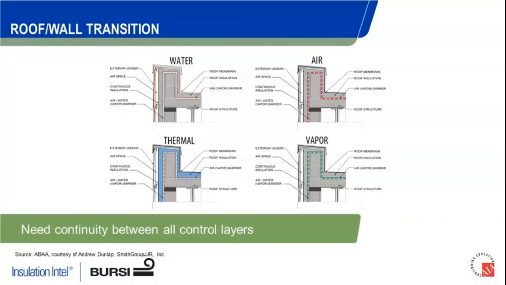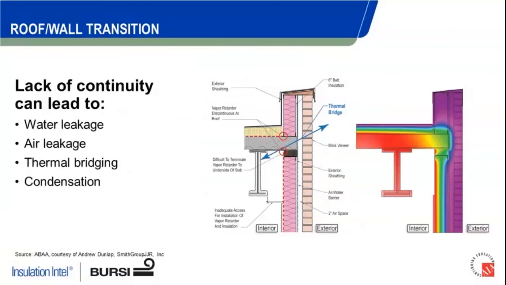So from a QA/QC standpoint, we really want to focus on this connection, because this is right where two trades end their work. Whoever's doing the wall system and the roofing contractor are both terminating right here at this parapet. So I want to stress the need for coordination at this stage of the wall system, and continuity as well as compatibility of materials, making sure they all play well with each other.